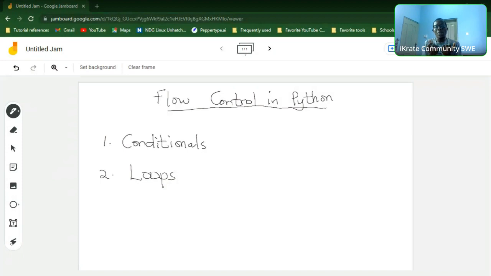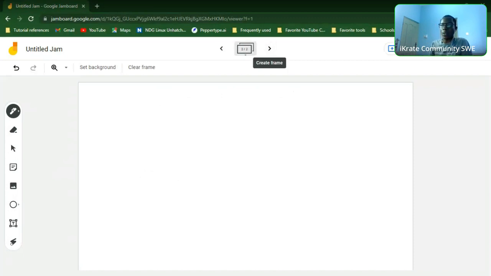And if you are able to give this ability to your program, then you are able to control the flow. Previously, all that we have done, the flow is straight, from top to bottom. The code is being executed in that order. But we want it to execute certain things based on a condition. So we are controlling the flow. Practically, there are two major ways that we can control the flow. We can use what we call conditionals, then we can use loops. Okay, so now let me quickly jump to what conditionals are.